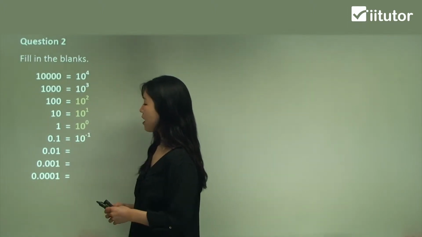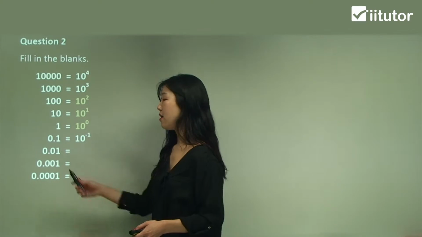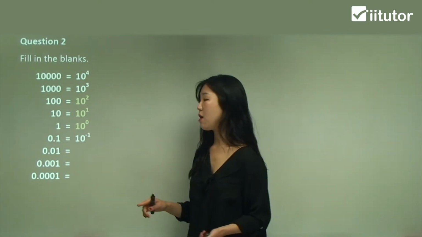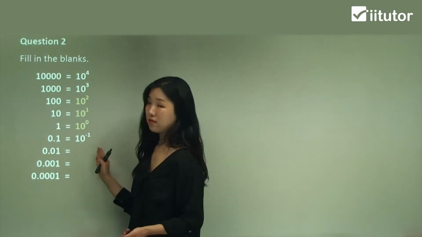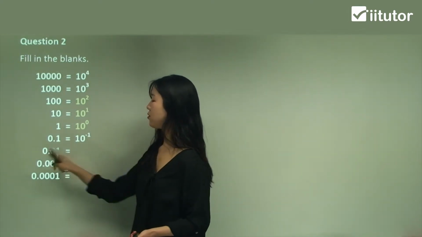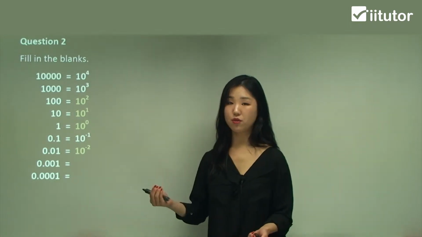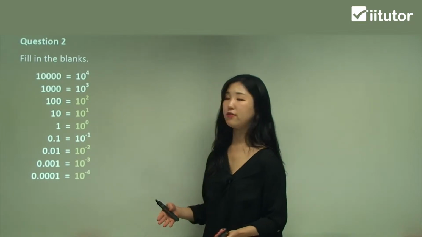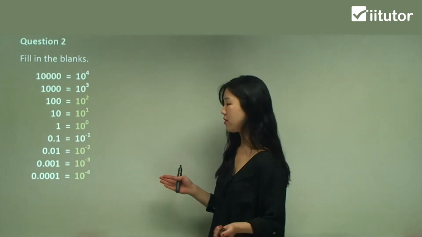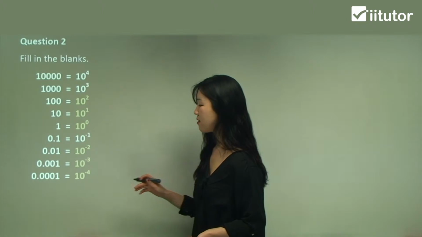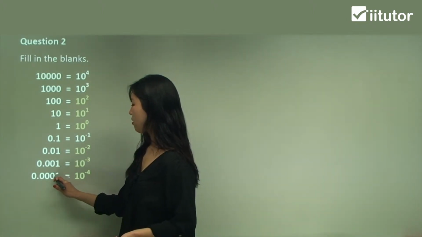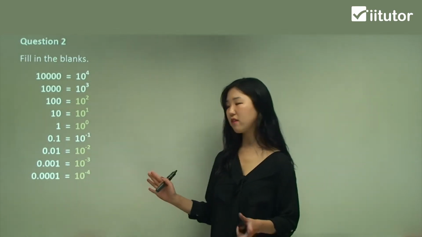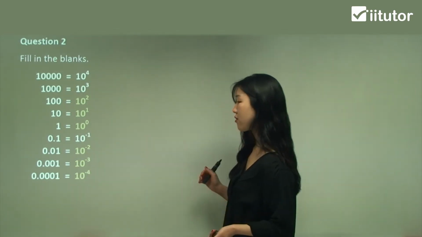Or you can ask yourself, how many zeros are here? There's 1 zero, so therefore you can see that it's 10 to the power of negative 1. But it must be negative this time. This one, there's 2 zeros, so it's 10 to the power of negative 2. Here, 3 zeros, 10 to the power of negative 3, 4 zeros, 10 to the power of negative 4. That's the pattern, so you can kind of see. Now another way you can see it is to count how many numbers after the decimal point, but just trying to focus on how many zeros there are.